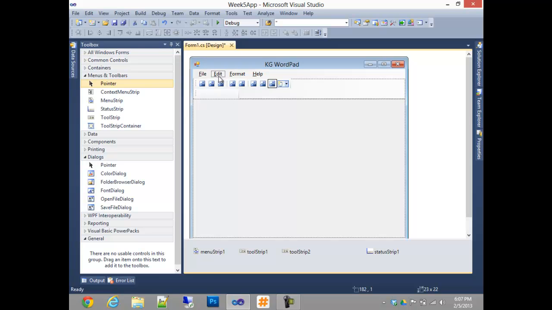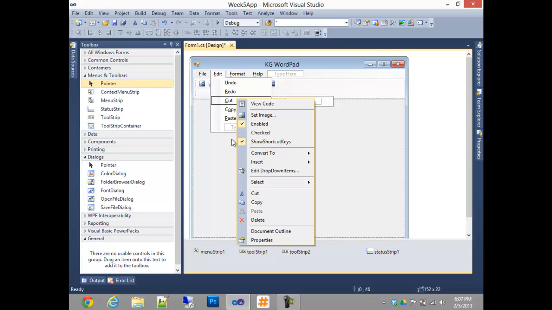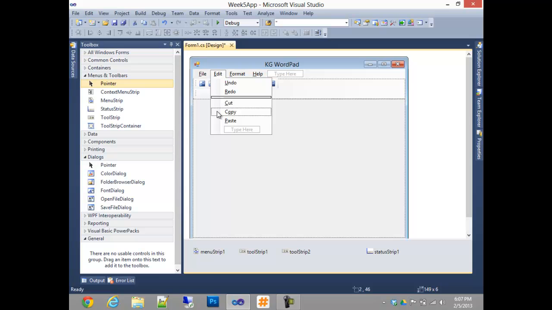Okay? And I'm actually going to add 2 more in here. I'm going to do my undo and my redo. Now I can just grab these and drag them up as well, so if I need to resort or reorder them. I can also right click and do an insert, and I can insert a separator here so that we get that separation between the undo, redo, and the cut, copy, paste.